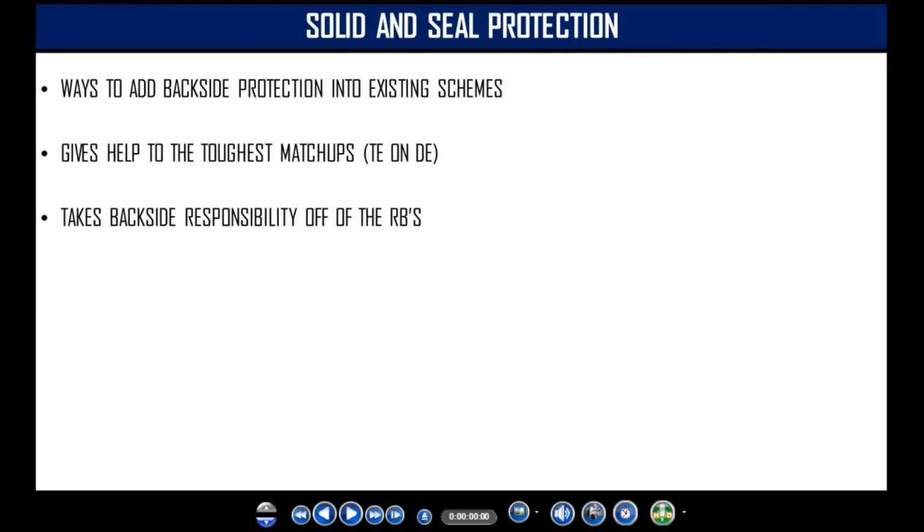The benefit of this is you give help to your toughest matchup on the down, which is usually your tight end on the D end or your tight end on that outside linebacker on a 3-4. So it helps in that aspect, and also a lot of times, outside of bastard looks, it'll take the backside responsibility off the running back. Okay, so it gives them a little easier job mentally and obviously physically.